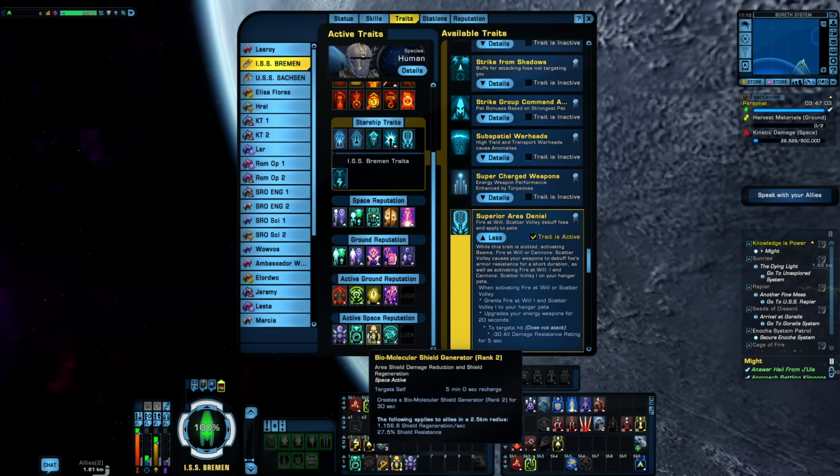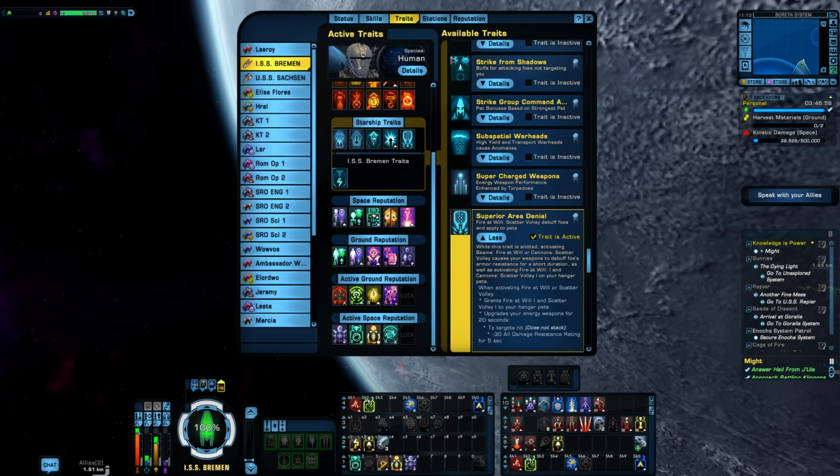Lastly, we're using the biomolecular shield generator. I don't know that this thing really matters. It just makes me feel better when I'm sitting in it. So that's why that is there.